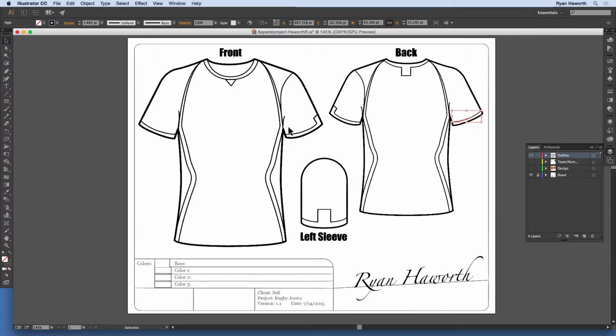And basically, if you were looking at this file in a professional setting, it would be what the jersey manufacturer has laid out for this model of jersey.